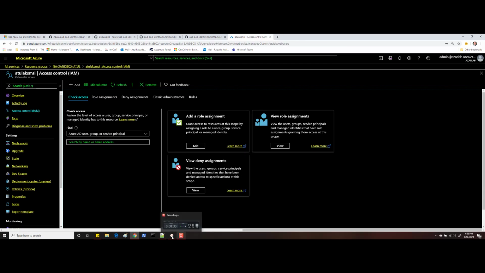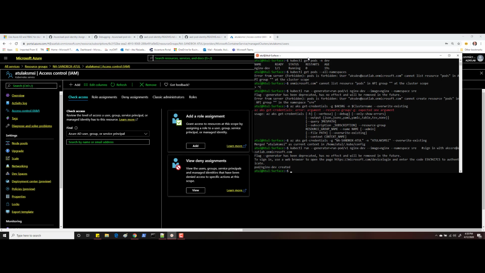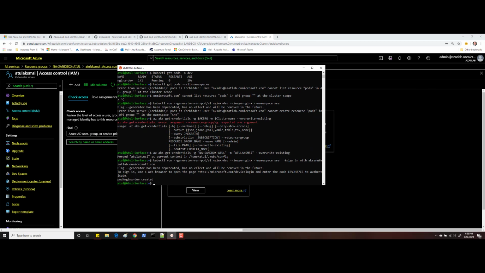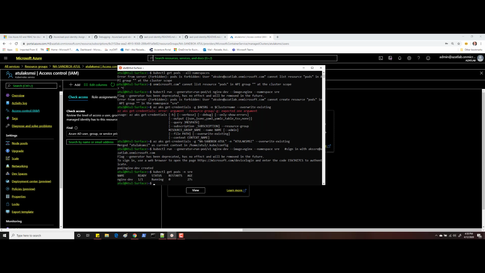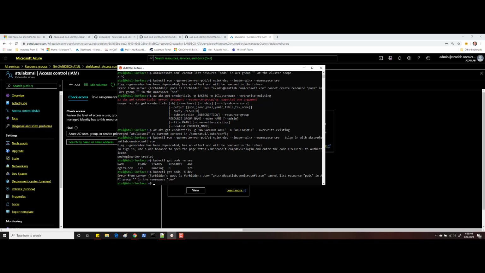Now we can see here, going back to the console, kubectl get pods in SRE. We got it. I'm sure if he does it for dev, he should fail. Yep, right, that proves the point that our RBAC model is working.